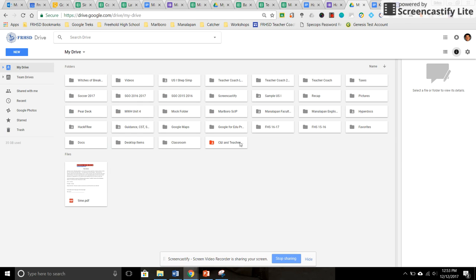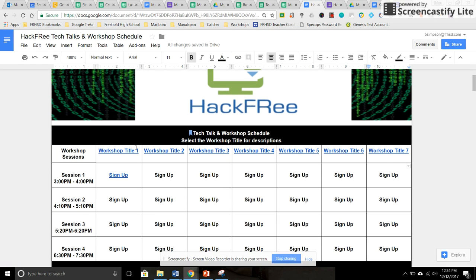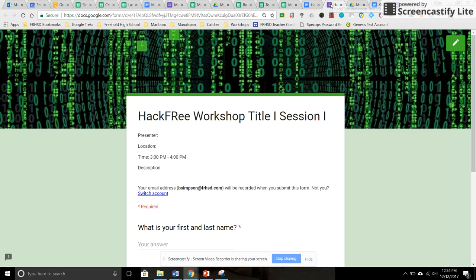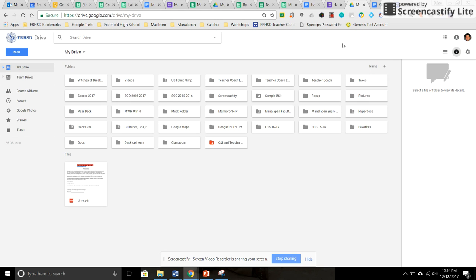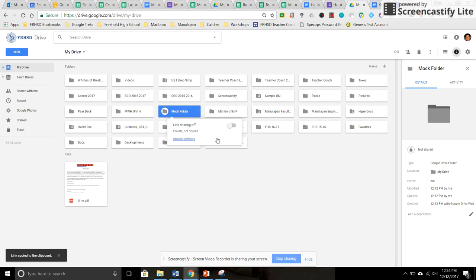And say I'm back in my drive and I want to get a shareable link. I want to be able to post a document or a folder within a website or within another document. So for example, if I wanted to hyperlink in another document within a doc, I could come back to my drive and right click on a document or folder and hit get shareable link.